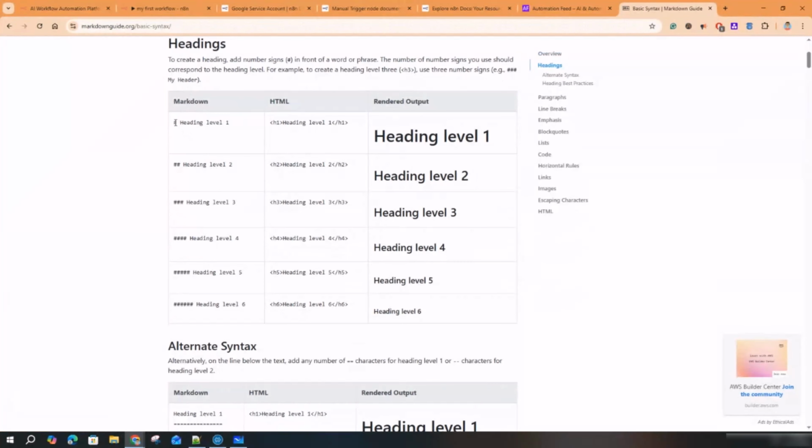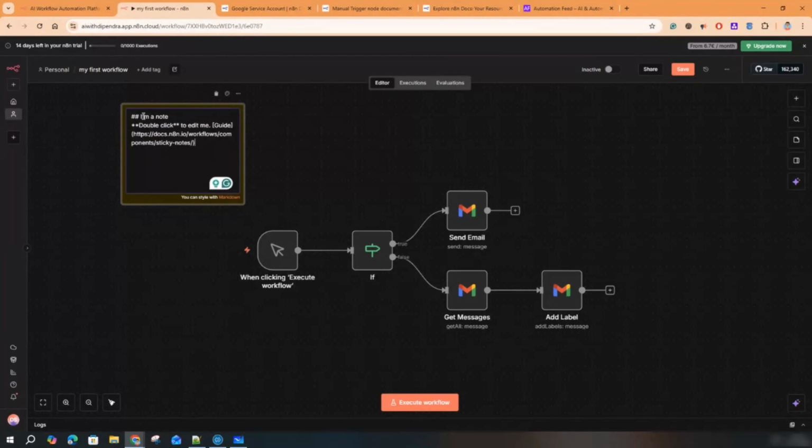So if you type in Markdown hash and type something, it will always be your heading 1, like biggest heading. In HTML, similar to your h1 tag. And then if you type two hashes, then it's heading 2. Similarly, and so forth. Like if you double click here, you see, right, I am a note. So we can change it, let's say 1.